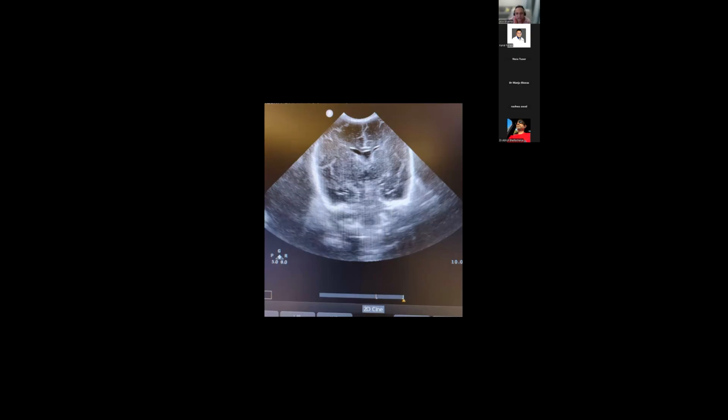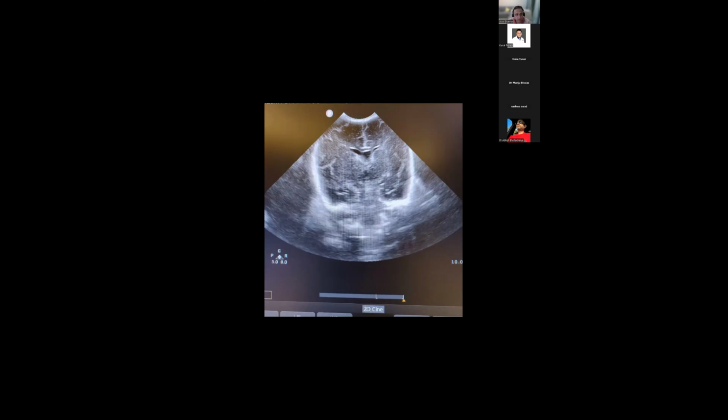Again, my only comment is the depth is about 10 centimeters. You just want to make the image a little bit bigger. I want you to practice putting your images into three quarters of the screen. Maybe the gain settings are a little bit high. Do you have an auto gain function? Auto gain, no. There is a gain, the bottom gain, and there is time gain compensation. What I'd say is you might just want to put the overall gain down a little bit. Okay. But otherwise the image is perfectly interpretable.